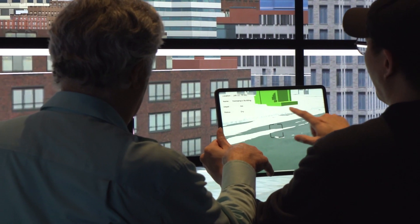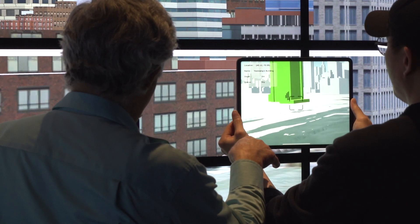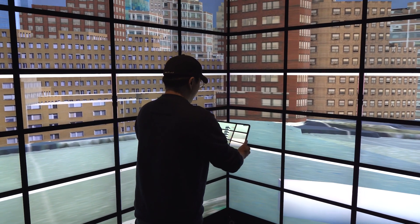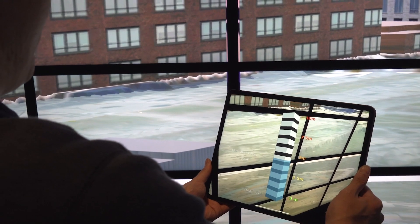We provide them with an option to use a tablet — a handheld tablet. You can interact with the screen and get your own view, your own analysis. Let's say you are interested to see what's happening on Houston Street, and the mayor is interested to see what's happening in the Midtown Tunnel. Every one of you will have a different view of the scene.